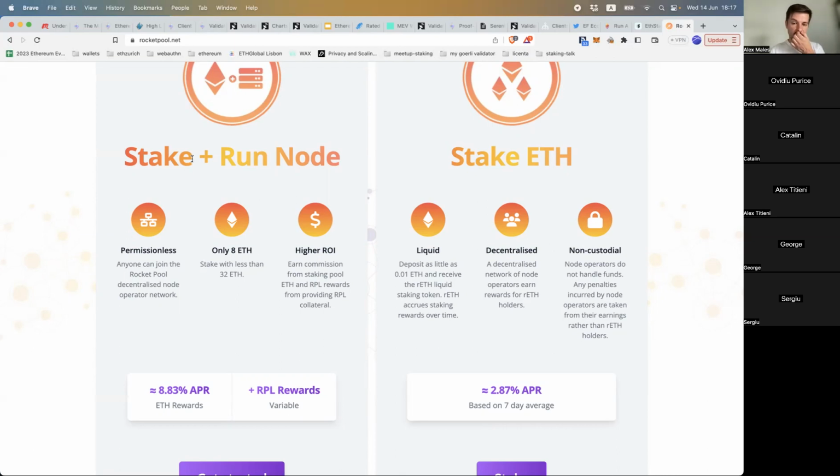Give me some time, or Alex, if you do want to research and do a presentation on Rocket Pool, then I'll leave this to you, especially if you're passionate about this. Yeah, I'll think about it. Okay. And yes, Ovidiu, as far as I know, it's a non-custodial solution to run a validator with less ether than you'd actually need to have if staking solo. Yeah. Okay.